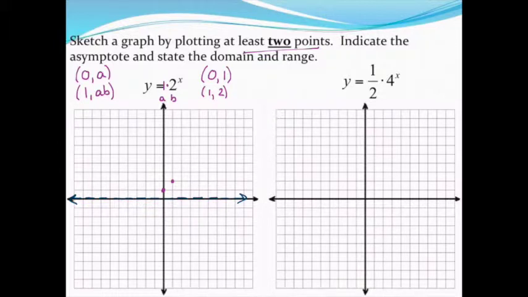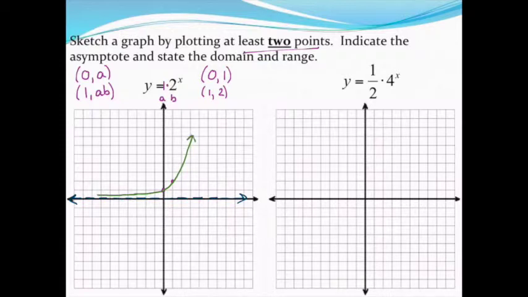Okay, so those are the 3 things I want to see for every graph before you graph it. Now at this point, some people see the 2 points and they think it's going to be a line, but we know better than that. I mean, any 2 points you graph would look like a line. We know the basic shape of these graphs. It's going to be something that's really close to the asymptote, never completely flat, but close to it, and it's going to curve through those 2 points and then never go completely vertical, but it's going to get pretty steep.